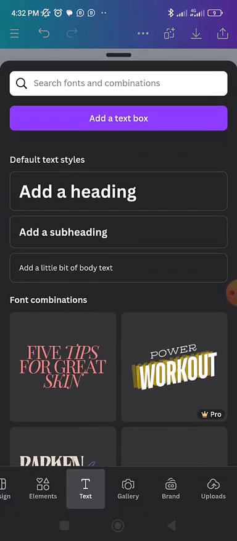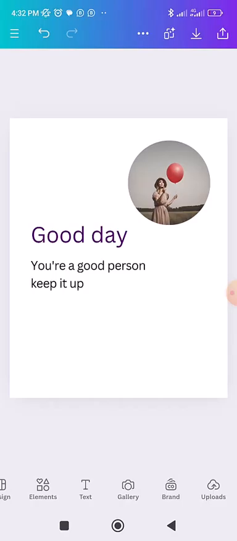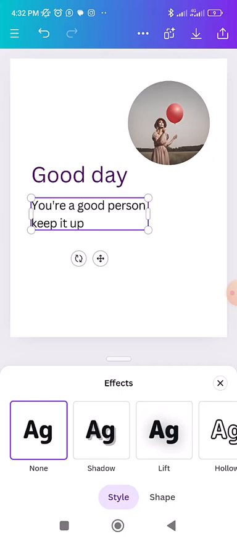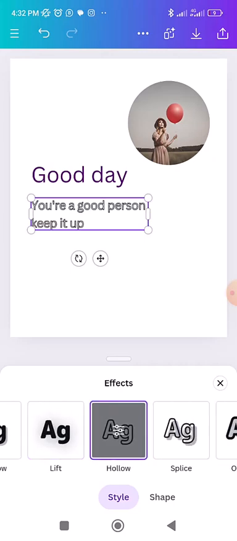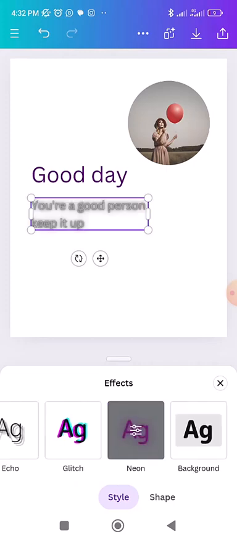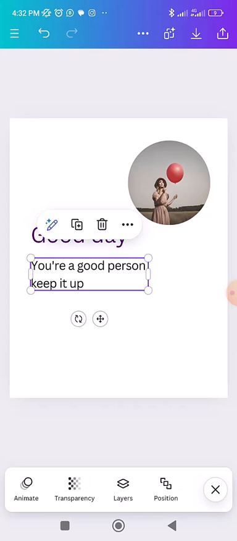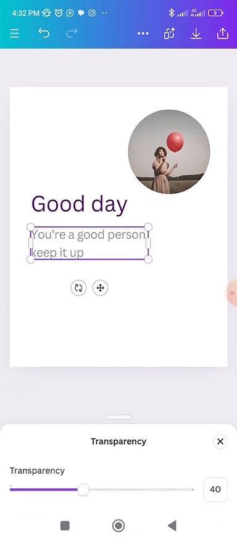So then from the text again, let me select this one here. I think spacing effects, then text effects. Okay, yeah, here you can add shadows to your text, you can make it outline, you can give it all these different effects. I don't really want to use any of these effects, so I'll click on none. And then transparency, you can drop the opacity of your text like this. Let's say you want it to be faded, or you want to do a watermark of it on a particular design. You can just drop the opacity like this, and then it's not going to be extremely visible, but I'll just increase it here.